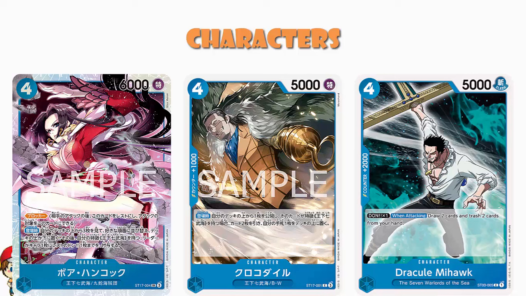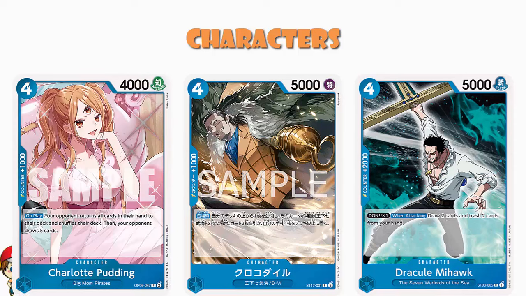And all the ones that aren't, you can basically get away from the top by making sure that you use all your stack the deck tricks. And then you're drawing here, but then you're still putting the right card back on top for later. It's absurd. And then the final one we've got here is Charlotte Pudding from OP06.